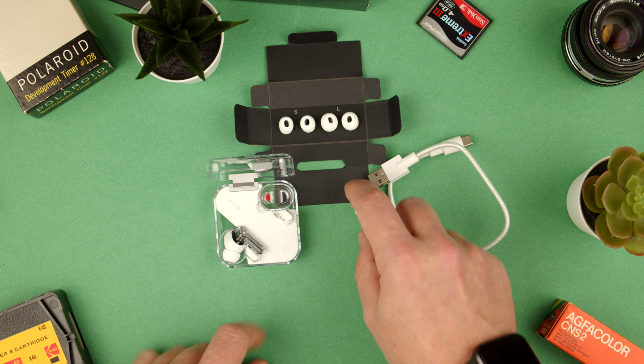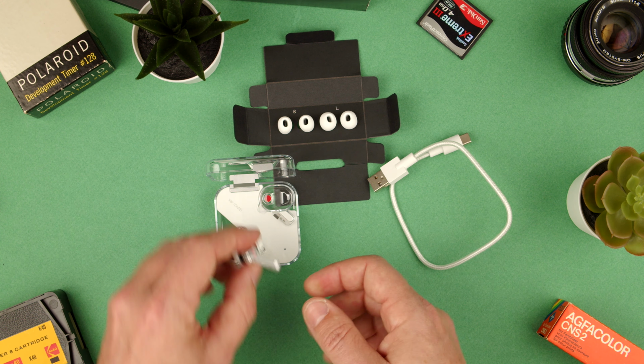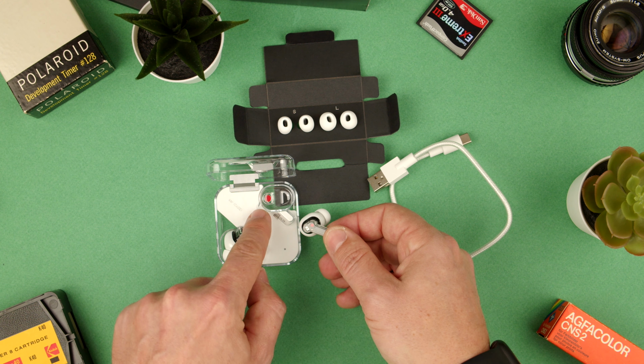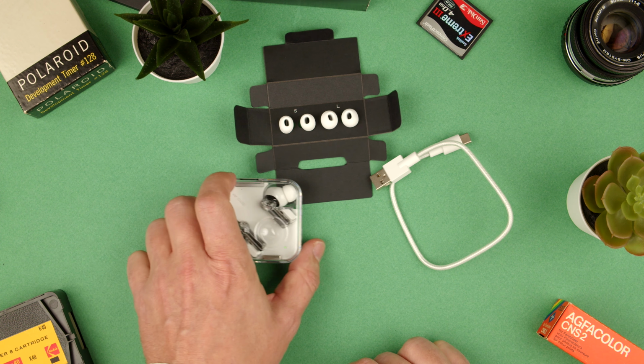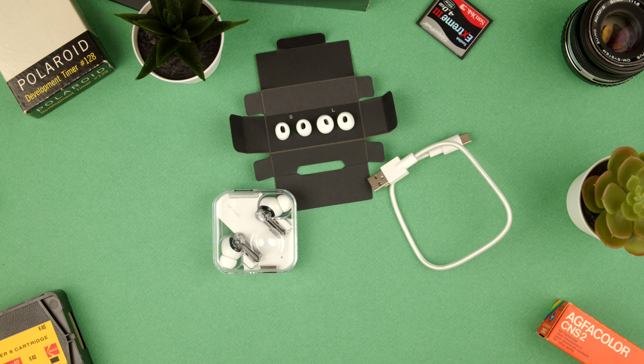So let's put them in. Green goes on. And let's put the other one. And you'll notice there's a red dot and a red dot. So basically that's how you know how they go. And that would be the case. So yeah, that's the unboxing of the Nothing Ear One.